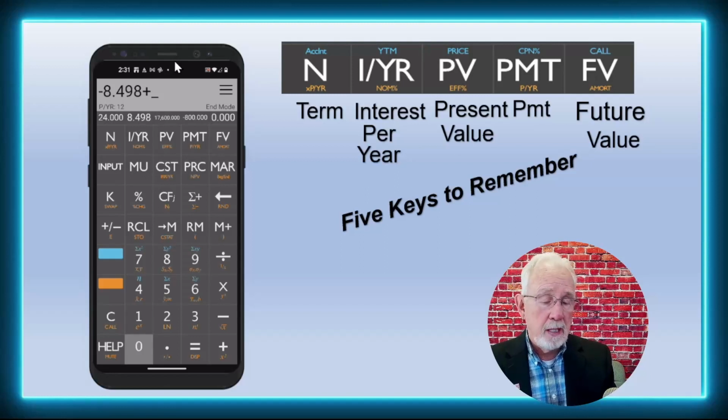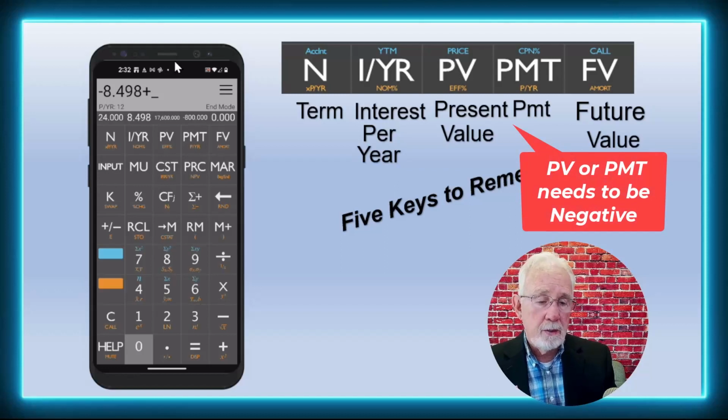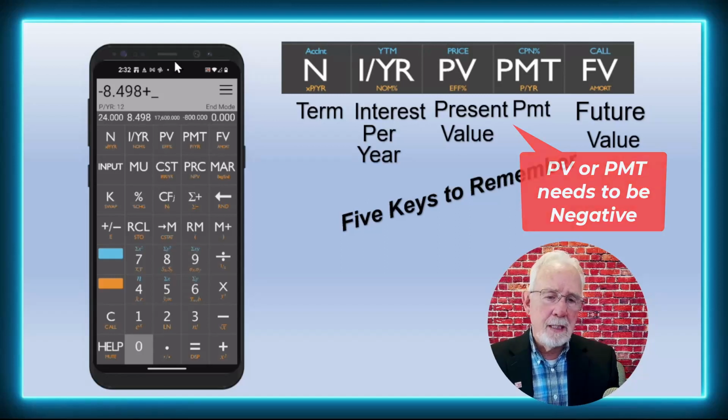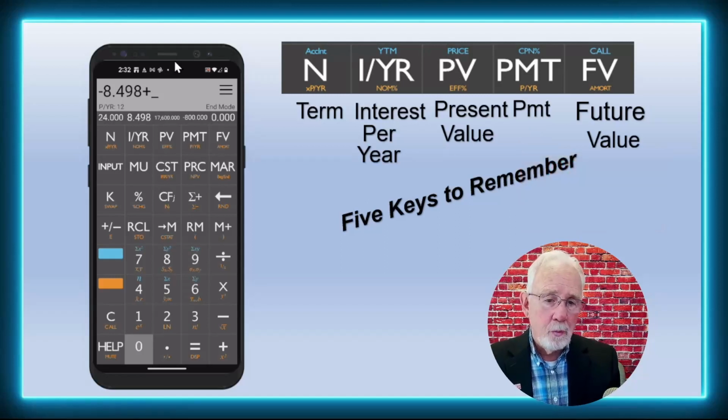You might want to solve for the payment, the present value, or principal value, the interest rate per year, or the term. One of these figures, like present value or payment, one of those two always has to be a negative. Otherwise, you'll get a false reading on the calculator, and you'll know it when you see it. Now, if you're a lender and you're putting out $200,000, then that's a negative for you because that's money going out. If you're a buyer, then the payment is negative to you because that's money going out. So either one of those needs to be a negative. Not both of them, just one of them.